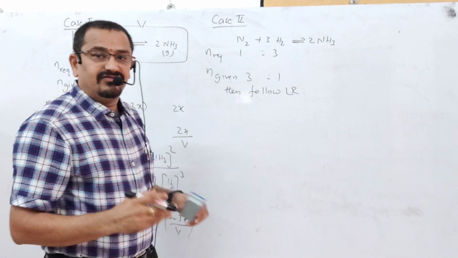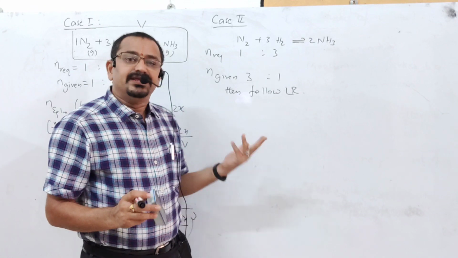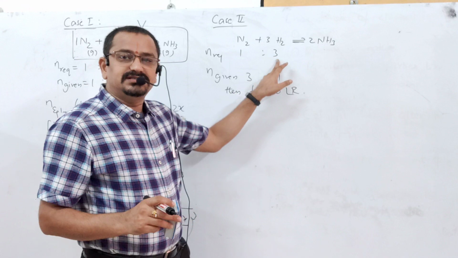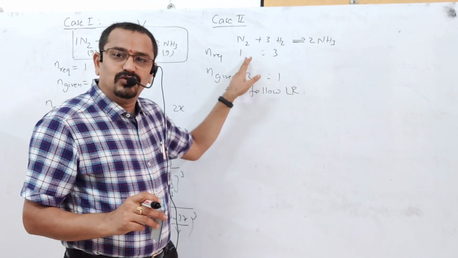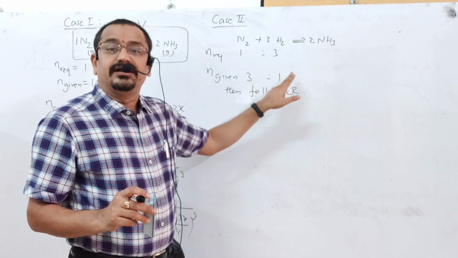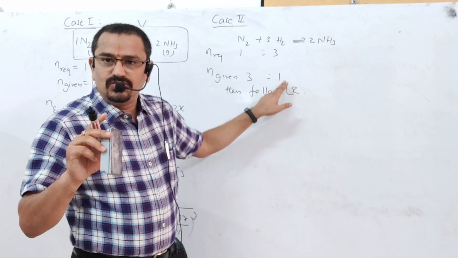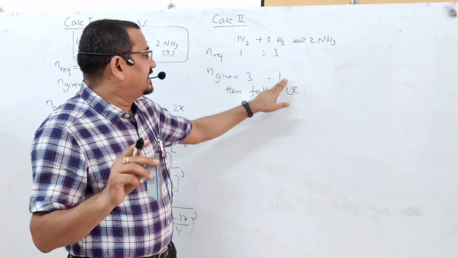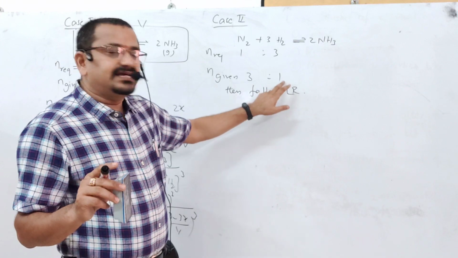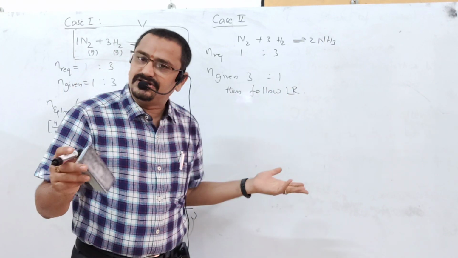You know the meaning of limiting reagent, right? The one that gets completely consumed is said to be the limiting reagent. Actually, 1 mole needs how many moles? 3 moles. Every 1 mole needs 3 moles. Then 3 moles need actually how many moles? 9 moles. But here how many are taken? Only 1 mole is taken. When 9 moles are required and 1 mole is taken, what does it mean? It is taken in less than the required quantity and it gets completely consumed.